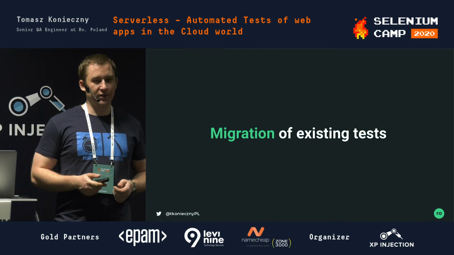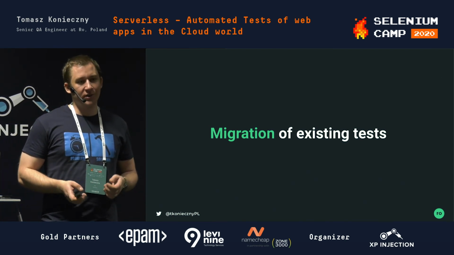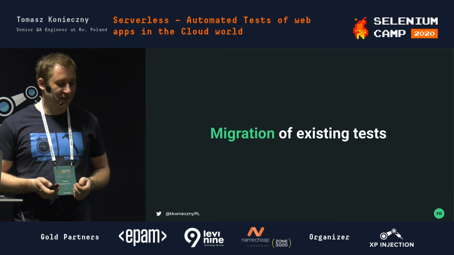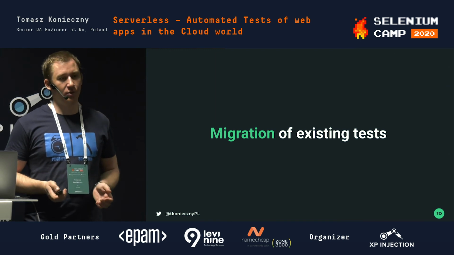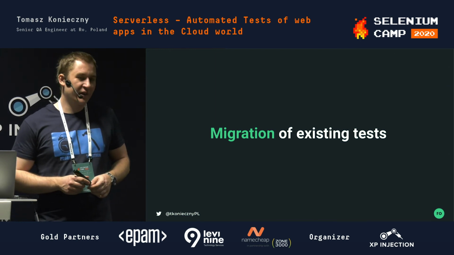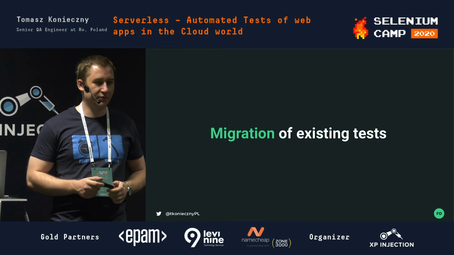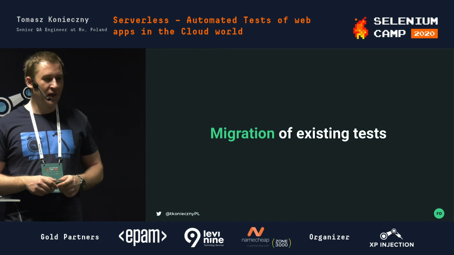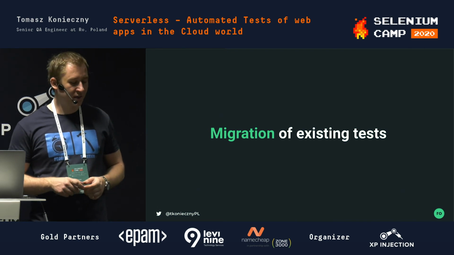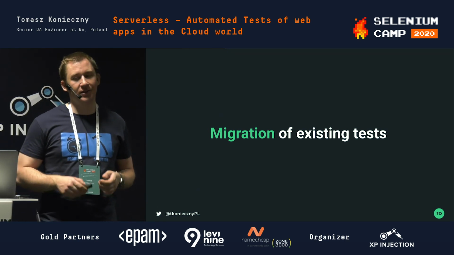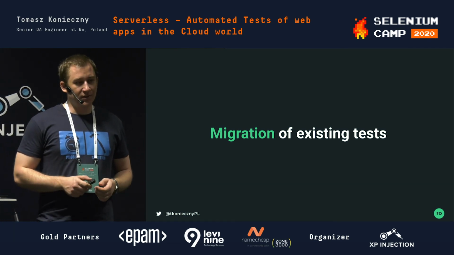That's the only thing that we need, because we will just deploy all of our tests to the Lambda function, and we will trigger the specific one at a specific instance. Everything else is dependent on specific solutions. There were things that I had to adjust, for example, for Testcafe, because it's quite different in how it works. It needed some different browser options. But it's quite similar in most of the cases. We just need the ability to trigger one specific test case, and the rest depends on the specific project.